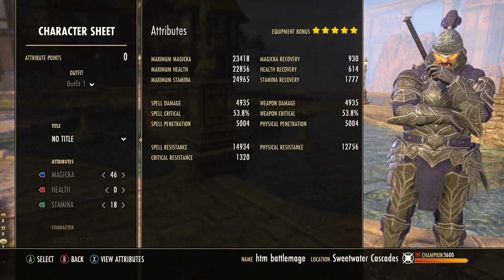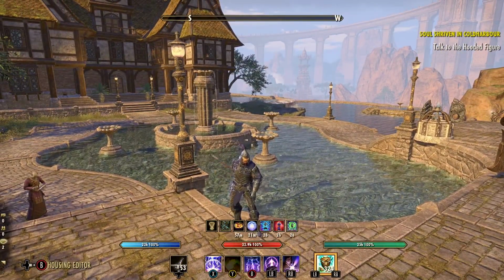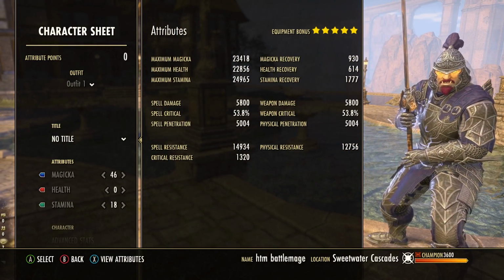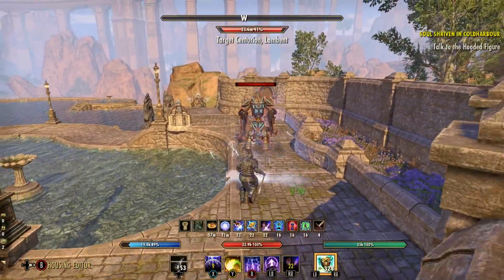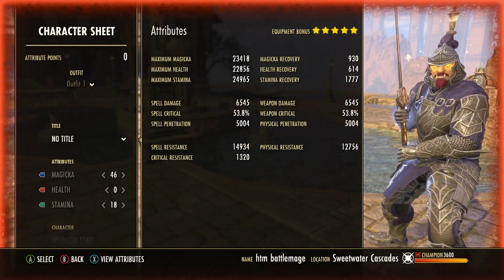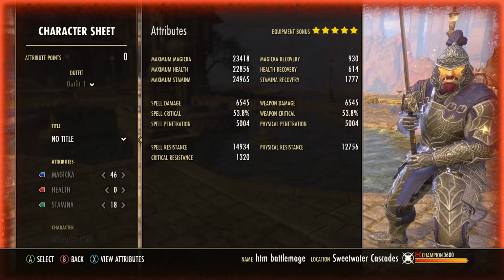As far as our weapon and spell damage, those are going to be equal on this setup. We've got about 5,000 unbuffed spell and weapon damage. Of course, with our crit surge buff on the Sorcerer, that is going to go up a nice bit there to 5,800 spell and weapon damage. And then with things like our back bar enchant, that can go up even further, about 6,500 right now. Depending on your monster set and other things, you can get this over 7,000 if you'd like to do so.